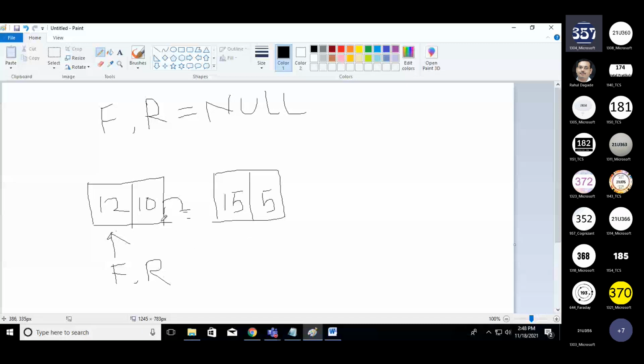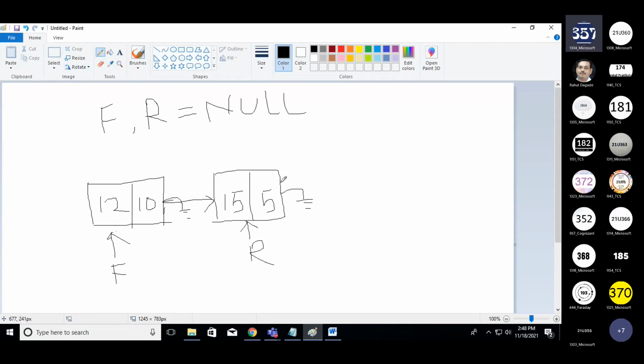So this is the first job, this is the second job, so we must connect them. The rear was here, and now rear moves ahead.